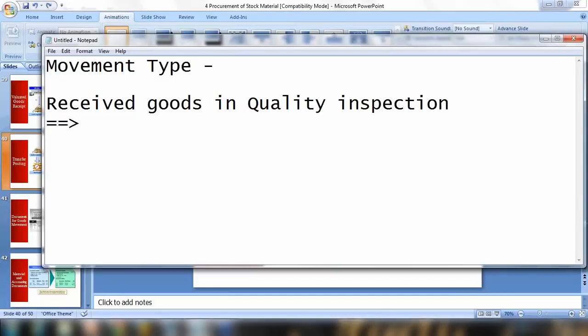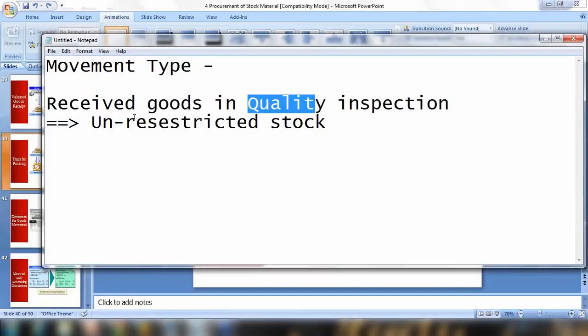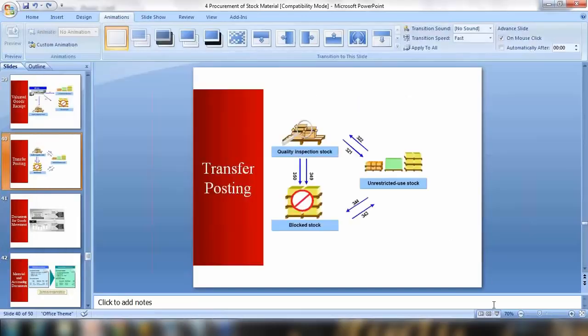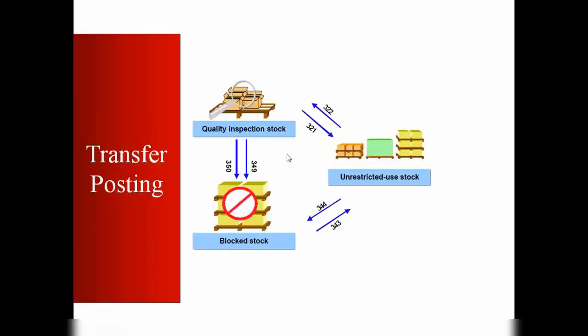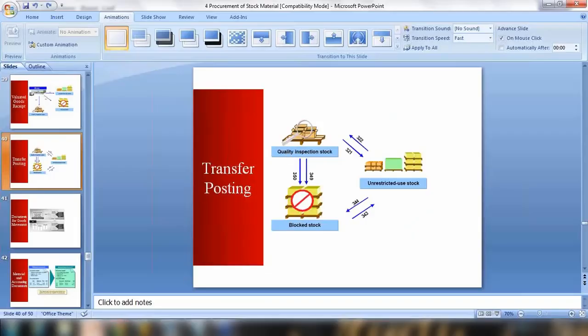What we need to do is send it to the unrestricted stock. So how do we transfer a stock from one type to another type? That's very easy.